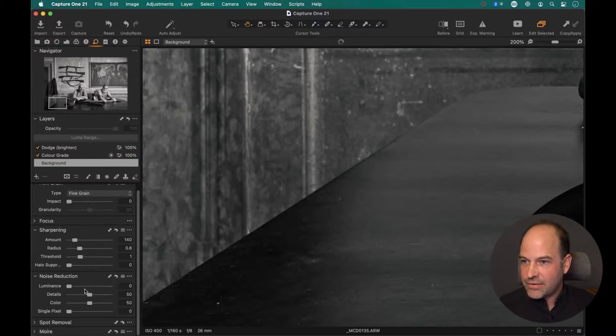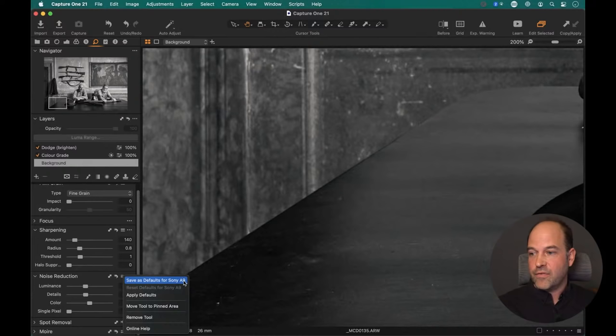If I pull this down to zero, then we can start to see the noise creep back. But at 50, it's not really losing. You're not missing out on any detail, is the best way to say it. So really think of that as a zero. Any raw converter will put some kind of default noise reduction in. The difference between CaptureOne and other raw converters is that every camera has its own bespoke sharpening amount and noise reduction amount. So it's tuned to your camera. So just don't be too obsessed that it says 50. It's a pretty good balance. But if you want to have less, you can dial them back and then you can say save as defaults for my particular camera, and that will give you a new default.